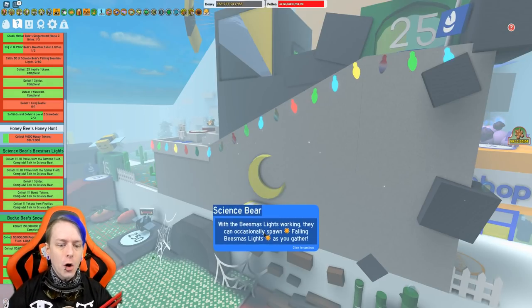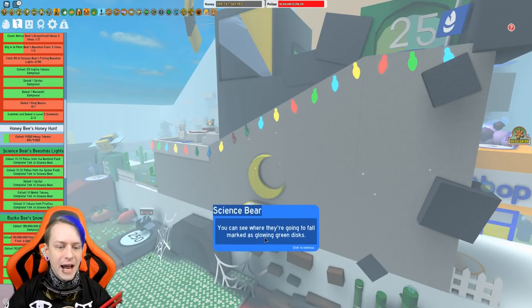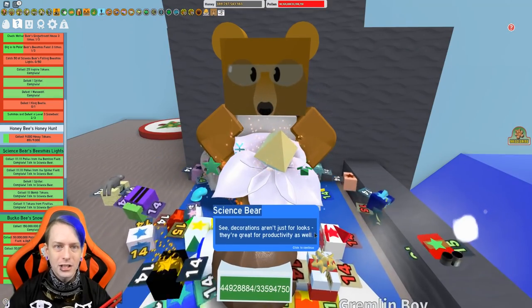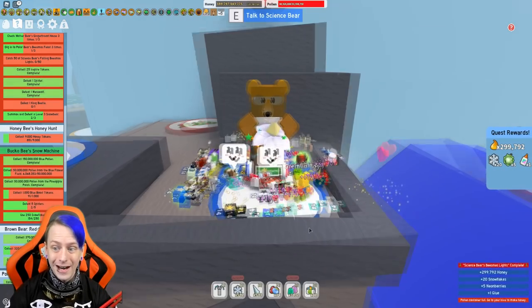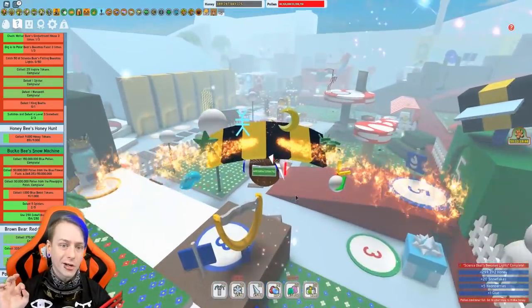I'm sorry, guys. So, with the Beesmas lights working, they can occasionally spawn falling Beesmas lights. As you gather, you can see where they're going to fall by the glowing green disc. If you catch them, they'll be converted into pollen in your bag, to honey, and so on, with two times pollen. Super awesome! Oh, that's actually super great. You gave me a lot of stuff. Okay, so we're going to try that switch out very shortly.